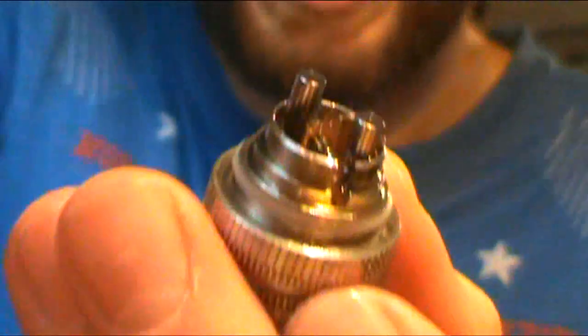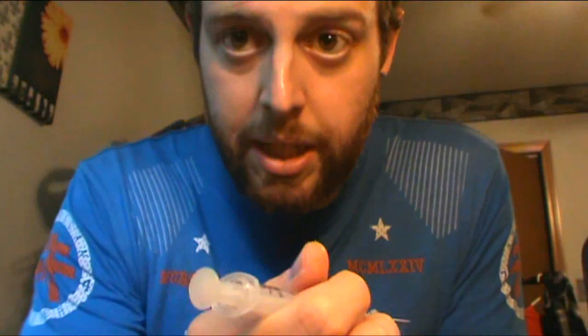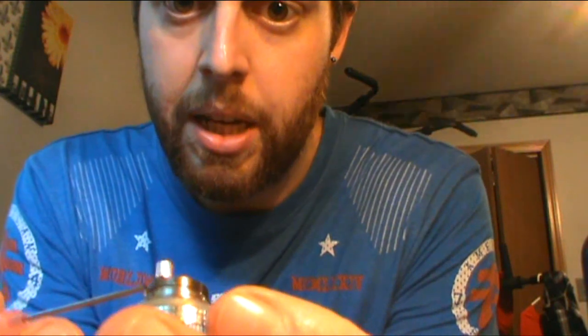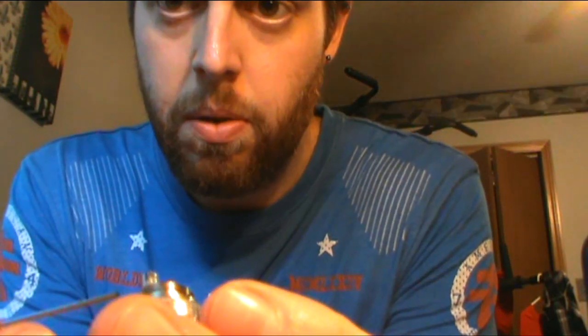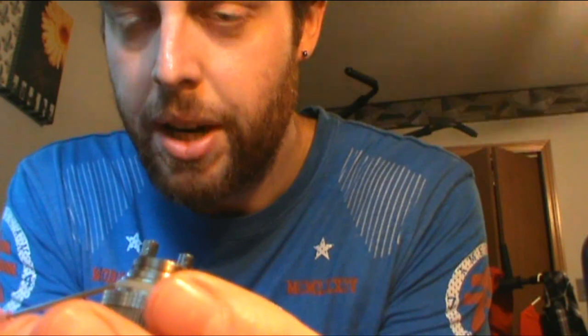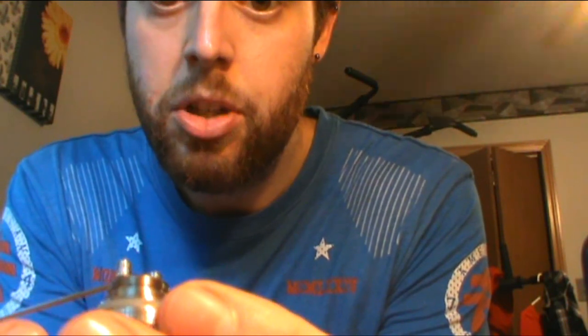What this technically does is the juice is going to consistently flow down into the channels. It's going to come down here and drop in, and when it drops it's going to load up into this cotton right here — kind of like a K-Fun style where it travels up with one full channel. No longer are you restricted to just getting juice right here. The whole juice channel is going to be dumping juice into this cotton.